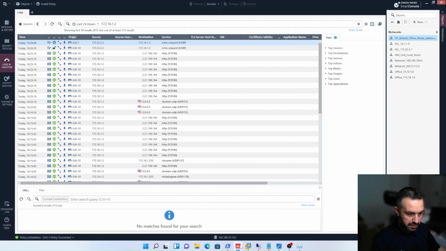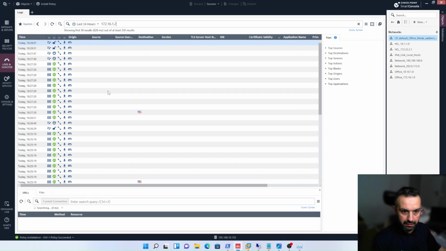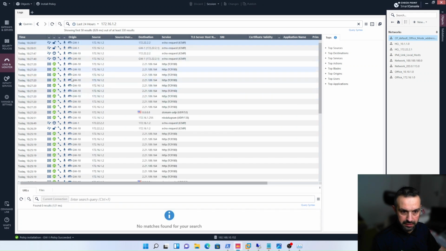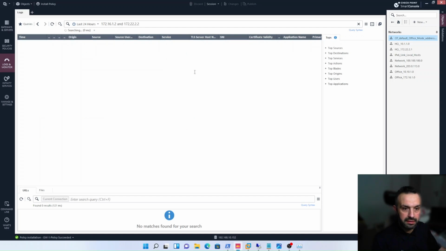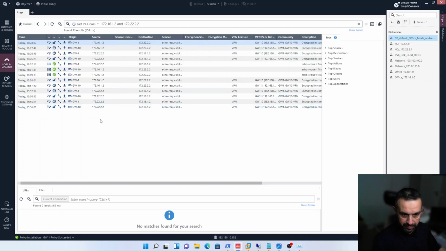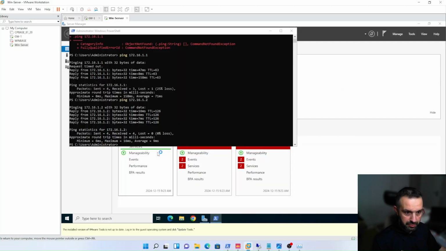As you can see, all the ICMP traffic is sent through the tunnel. Now let's choose this device here and try to surf the internet.